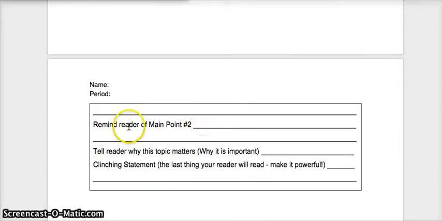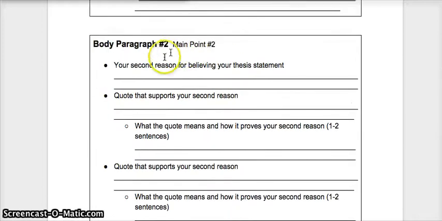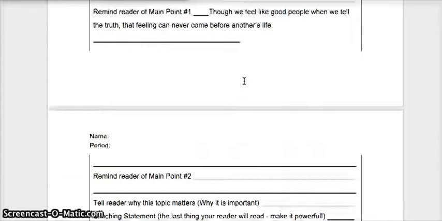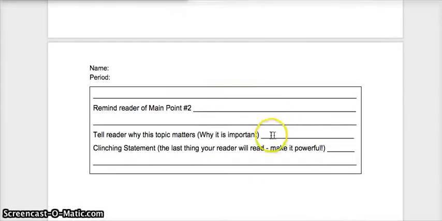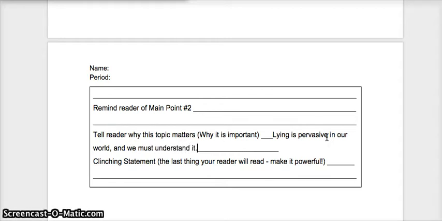Then we remind the reader of the main point number 2. So you're going to go back to body paragraph 2. Whatever your second reason was, you're going to plug that in. Tell the reader why it matters. Okay? Lying is pervasive in our world, and we must understand it.